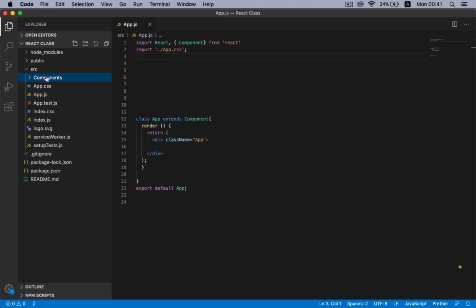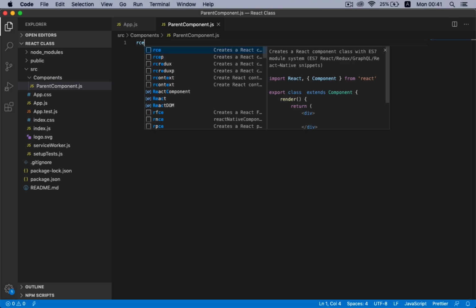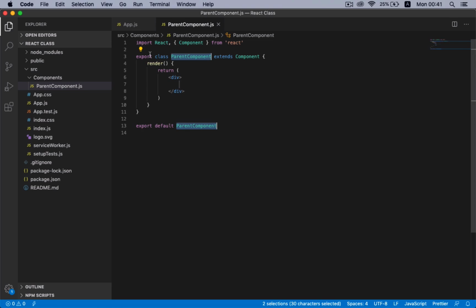So inside of our components folder, I'll create parent component.js. Then here I'll use the snippet rce to generate my class component. I'll take off this export.